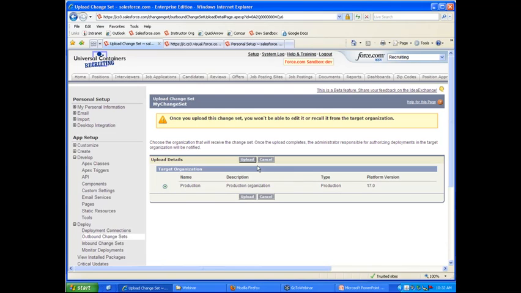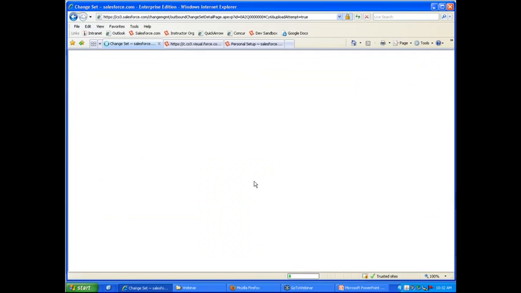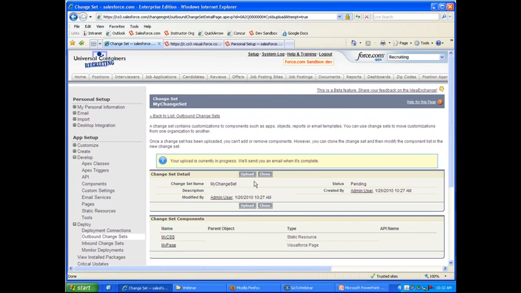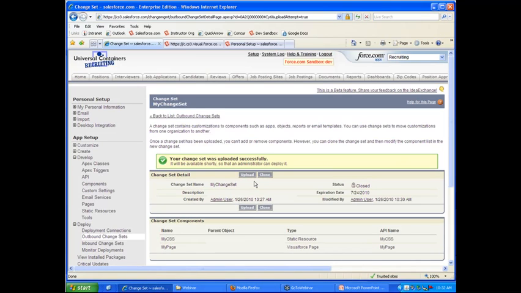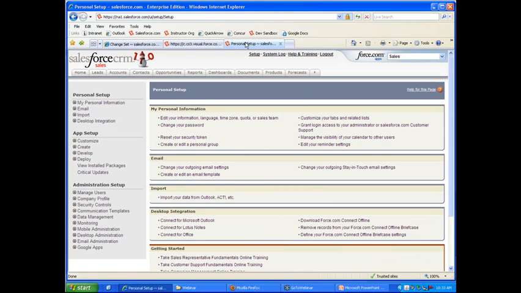Notice that the platform version is 17, and I'm going to click on the upload button. Now it's going to show me a dialog saying it's currently in progress, and as soon as this succeeds, there we go, your change set was successfully uploaded. I can now go out to my production org and take a look at what's been delivered.